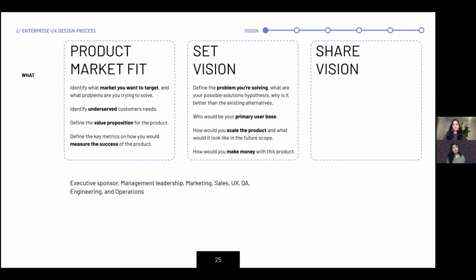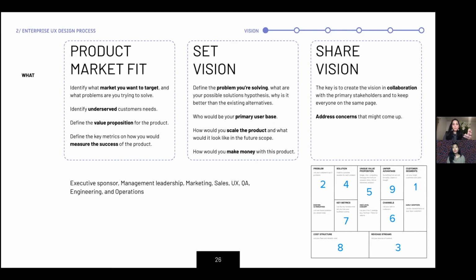Setting the vision, right? We need to set the vision. We need to understand what problems we are trying to solve, who we are creating this for, and how this product is going to help us make money, right? This is what our product teams are doing before the problems even come to the UX phase, and this is just for our understanding. It happens before they come and say, guys, we want you to get involved in this project. We have the funds. We want you to design and research this thing. So this is what they are doing at that phase.